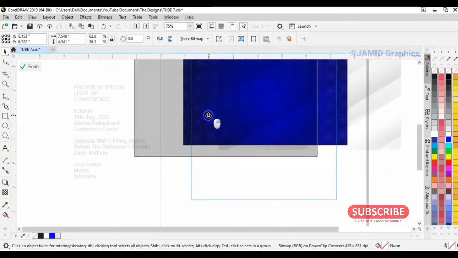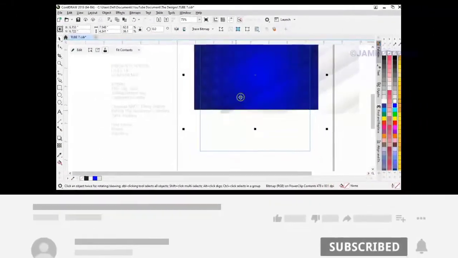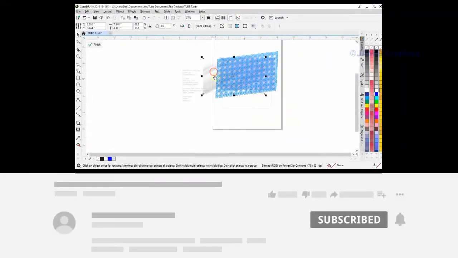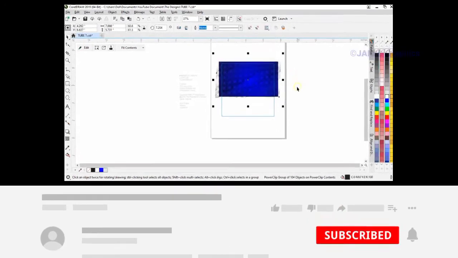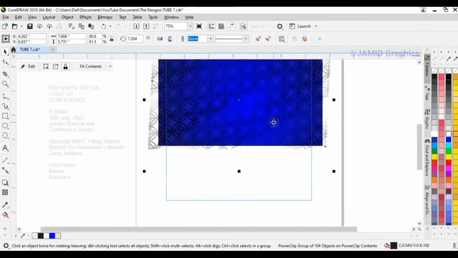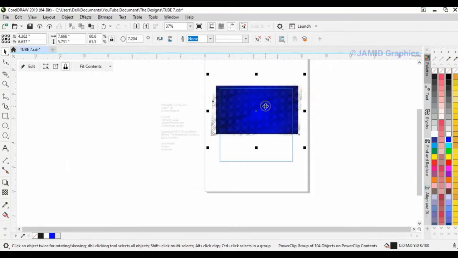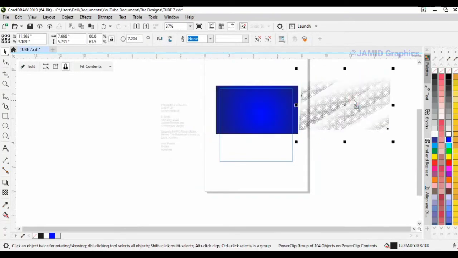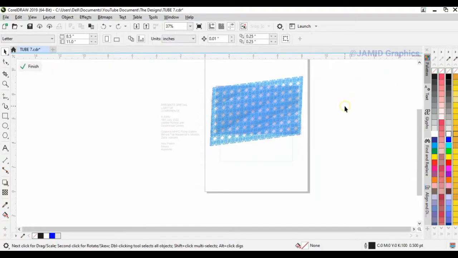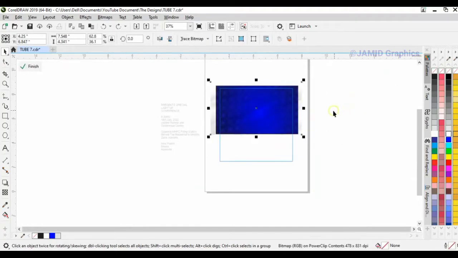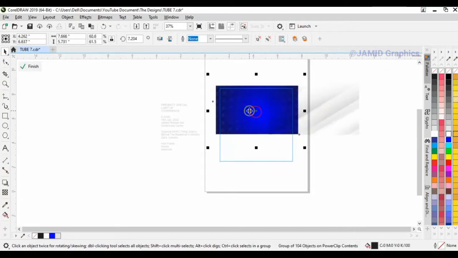I'll power clip it into our design. The effect was power clipped into the pattern, so it's not really giving us what we want. So I'll extract it. I'll extract our effect out of our pattern. I will just undo that, undo this, and then bring it out.